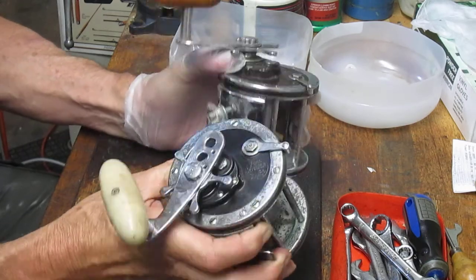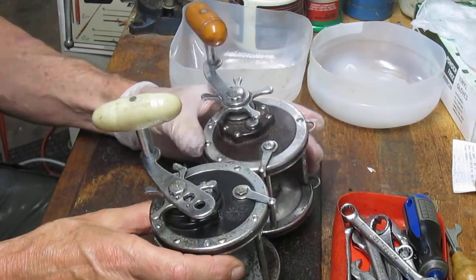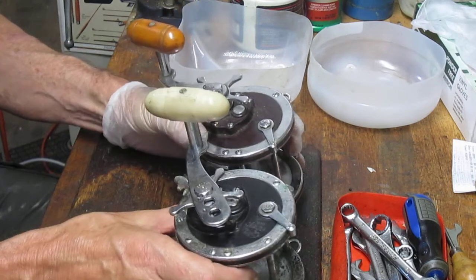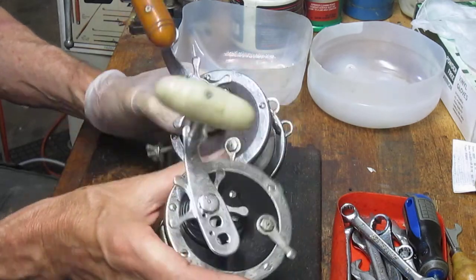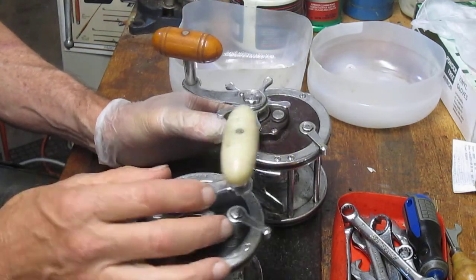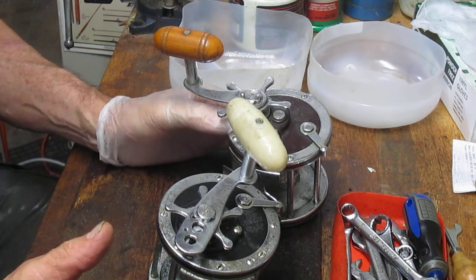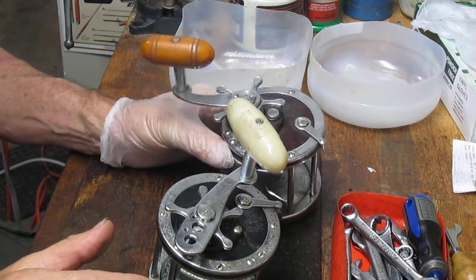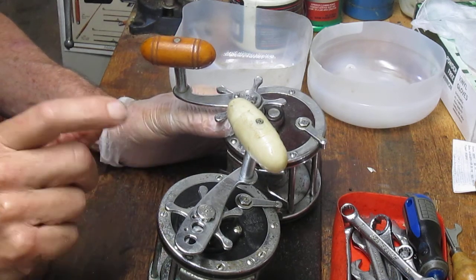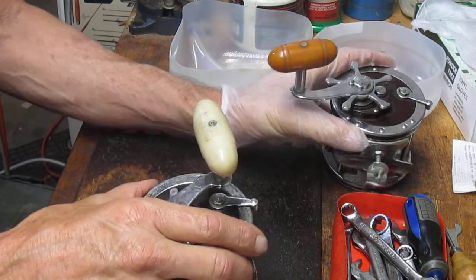If you walk up to a table at a flea market or a fishing tackle sale, you look at them and they pretty much look the same — they're the same size and frame, same size and capacity, and even the handles on these, although they've changed over time, look pretty much the same thing. So are they the same reel with just a little fashion design with the burgundy, or are they different? Let's take a look.